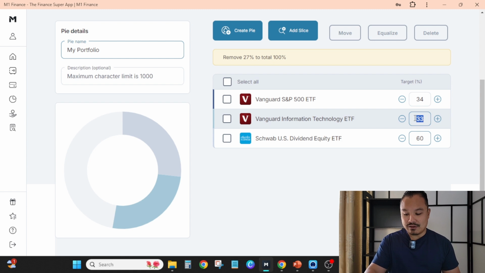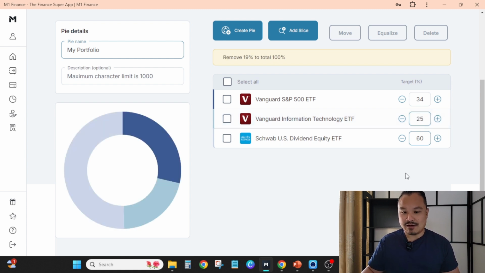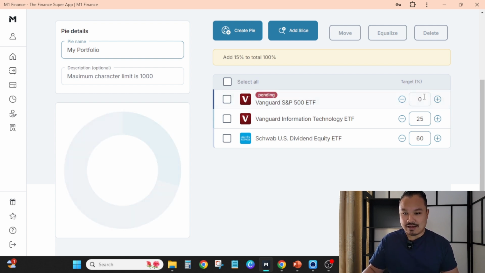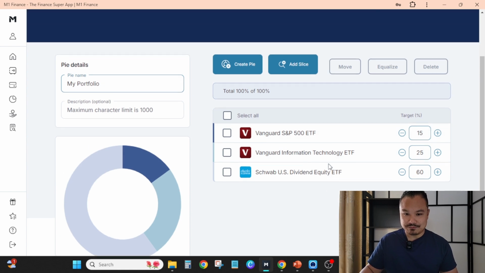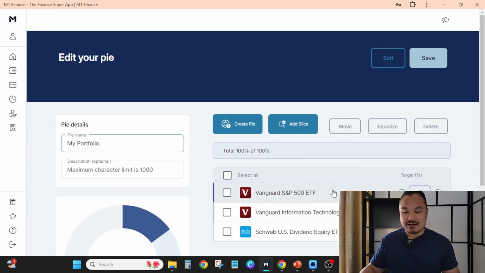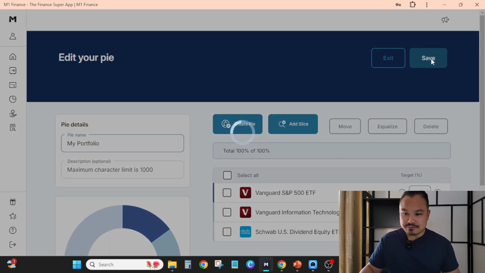So I'm going to give this probably, let's say 25, right? 25. So that means I have about 15% left. All right, so with Vanguard, I'm going to go with the remainder, 15%. Boom, right? And then I can save this pie.